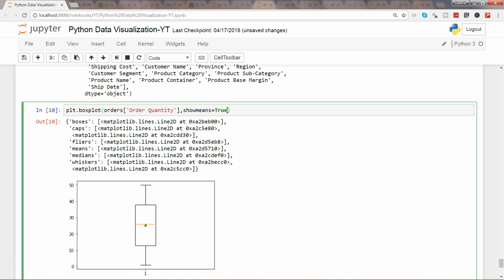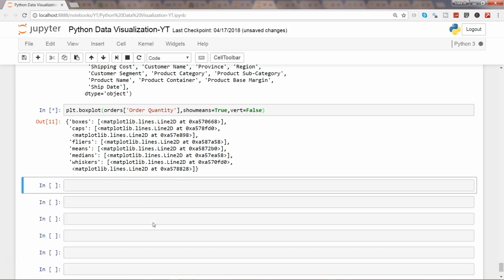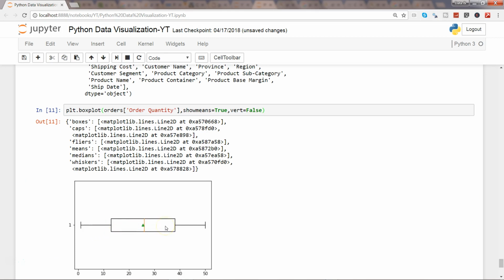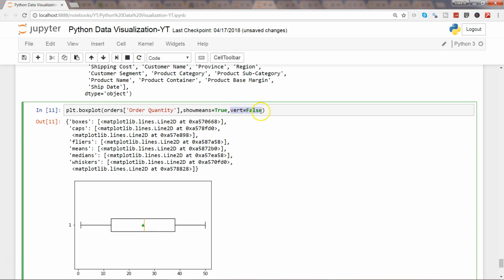So that's one thing. The next thing is changing the way it has been shown over here. So right now it is vertical, and we have this property vert equals to, by default it is true, and if I change it to false, you will get the horizontal one. And that's very useful in some cases where your data is in such a way that you want to plot it like this, the horizontal, the one plot, the second, the third, the fourth, and the fifth. And then you want to do the comparison, because sometimes for your eyes that gives you a better interpretation, better understanding of the data. So if you want that, you can change it to false.